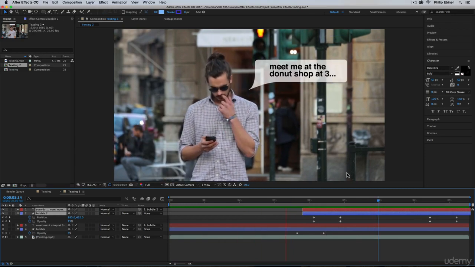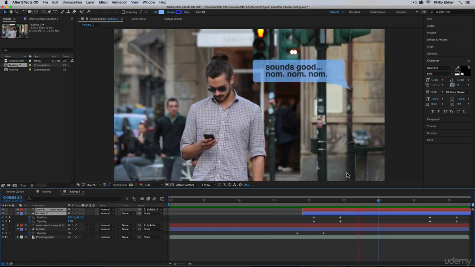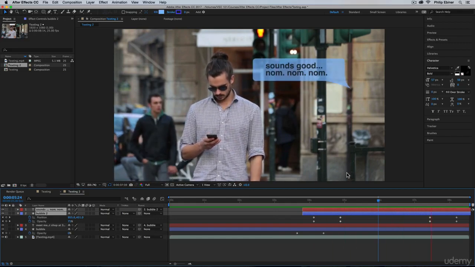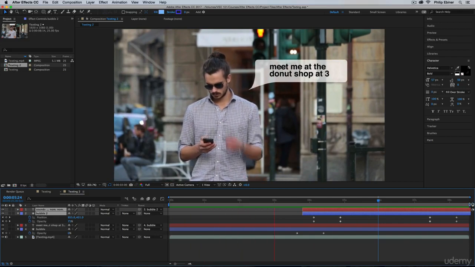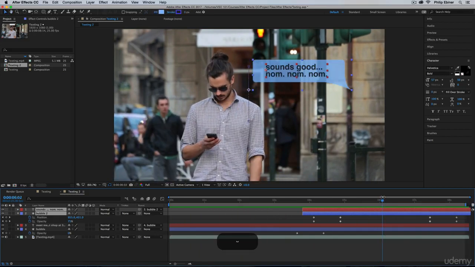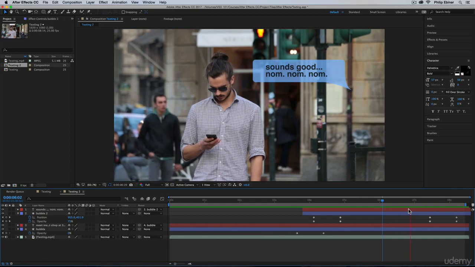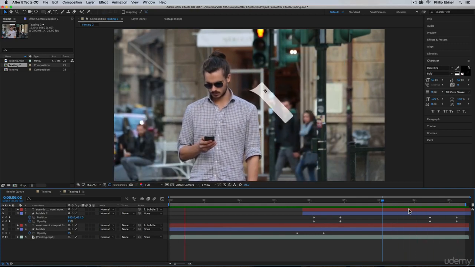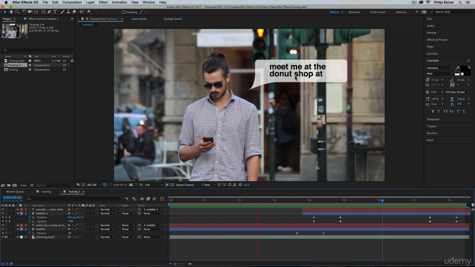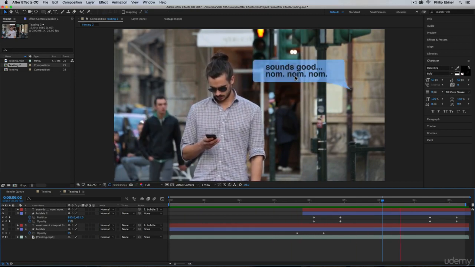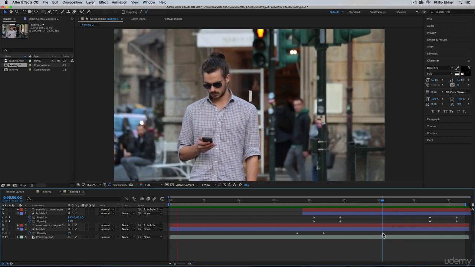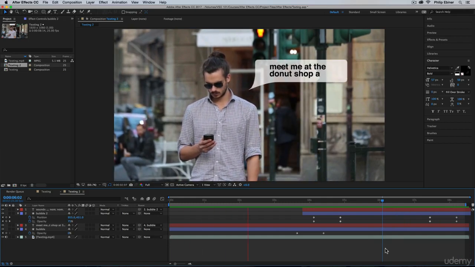Cool. So this is a basic sort of text animation, something that a lot of people you'll see in real world projects and real world TV shows, commercials, really everywhere you're seeing these kind of text bubbles. Now you can get fancy, you can add different effects, change the bubble style so it's a little bit different, change how the text appears, the font, everything like that. But now you know the basic process and how to come up with something that's fairly clean and professional.